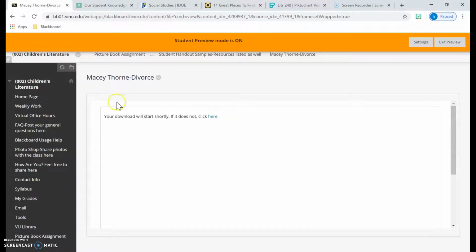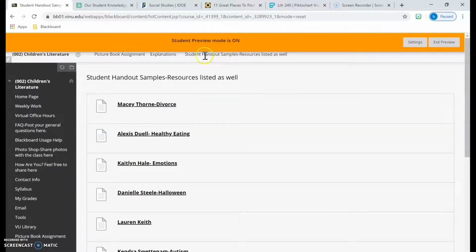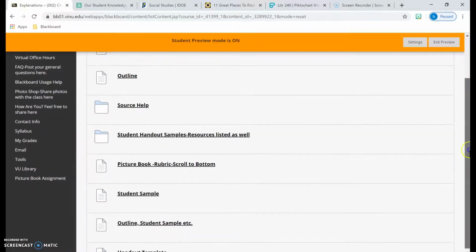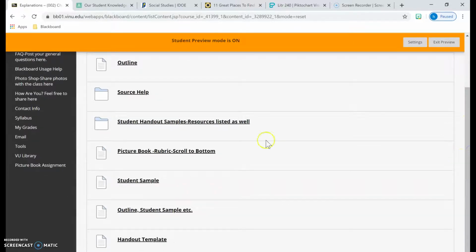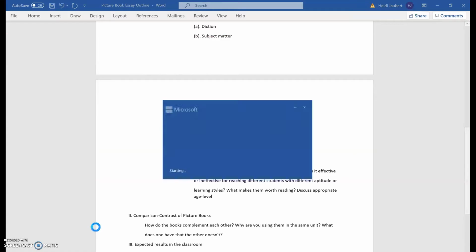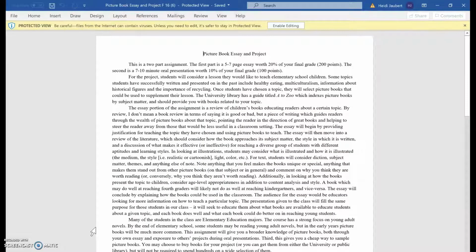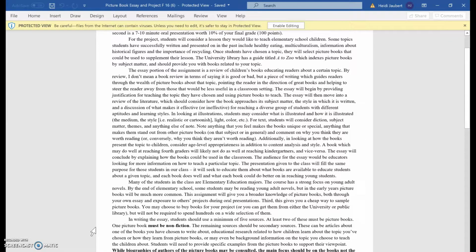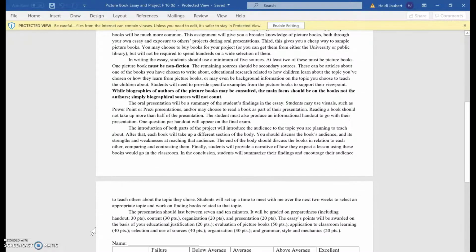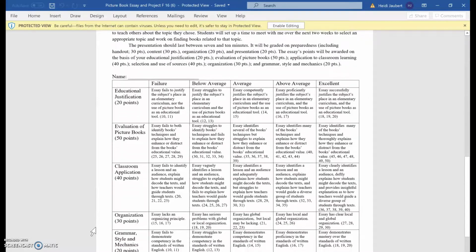Another thing that I would like to talk about, and I asked for permission from these students, is that we can take a picture book and scroll through the bottom. There's a more lengthy explanation of the picture book, and if you think that would be useful, please go ahead and read it. I just like to condense it. But eventually, this is how you're going to be graded.